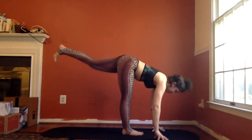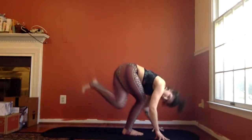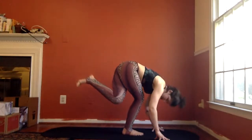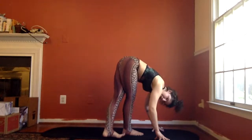Inhale to extend, push away. Exhale, tuck it in, squeeze tight. One more time, inhale, kick it back. With the exhale, squeeze it in. You can stay here. You can set it back down to that flamingo fold.